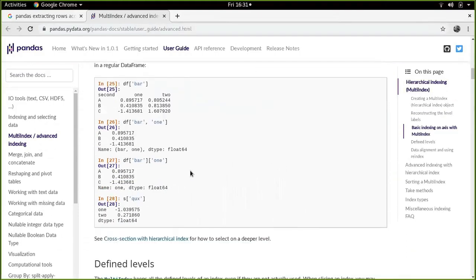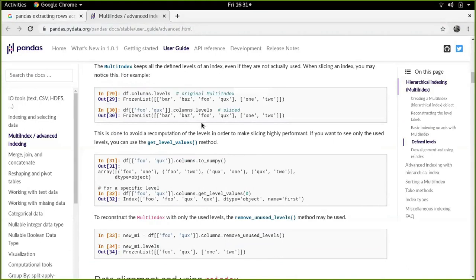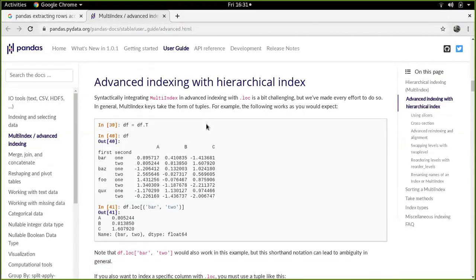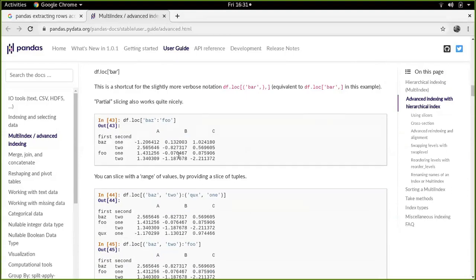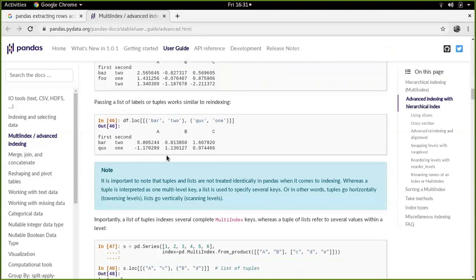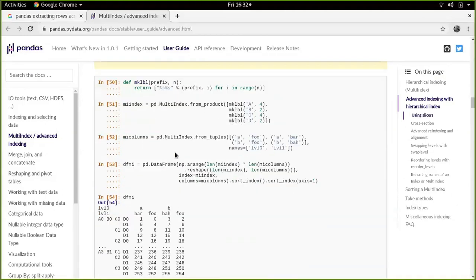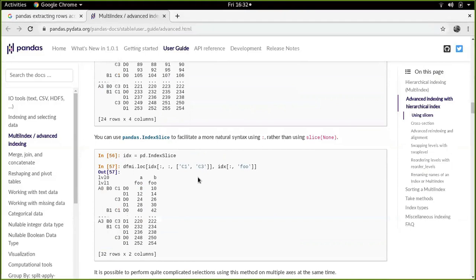So check this out. We are looking at indexes in this particular manner, right? So for example, defined levels. Now, we need to extract a particular level, right? So what that means is we are looking at this kind of extraction, and this is exactly what we also saw in some form in the help when we saw it in Jupyter itself. But I would strongly suggest looking through this, because there is a huge amount of tips and tricks that you can get with just this method.